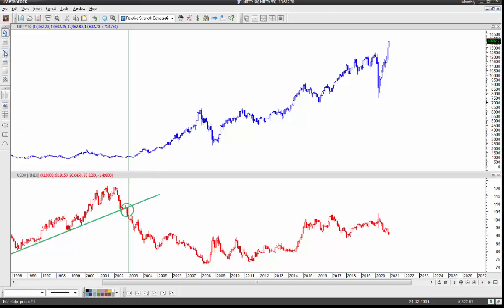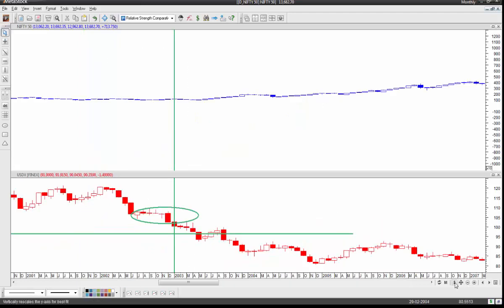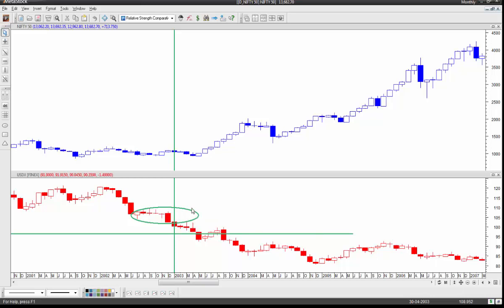But the major momentum started when it broke below these lows. Now, why is this low very, very important? Because this low coincides with the 1999-2000 bull market peak. So this is the most critical price point, which is where the momentum went crazy. So I'll just zoom in a little and we'll be able to look at it more clearly.